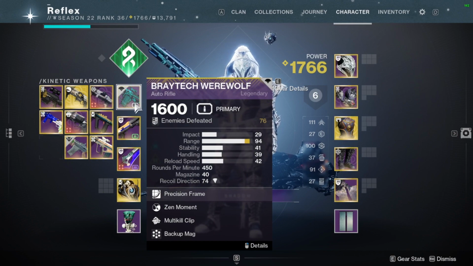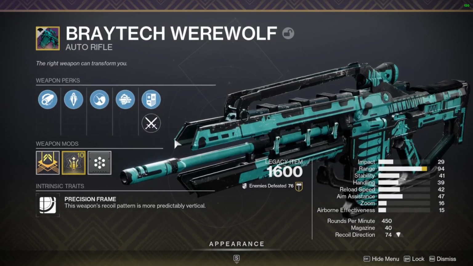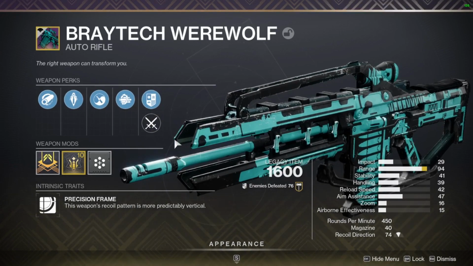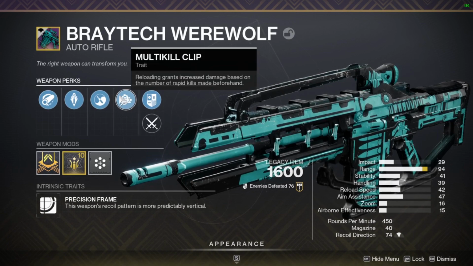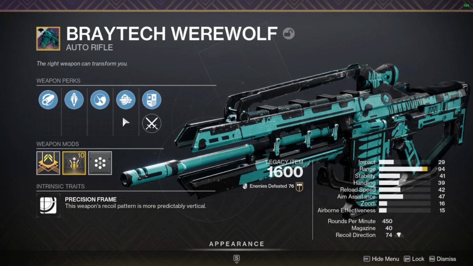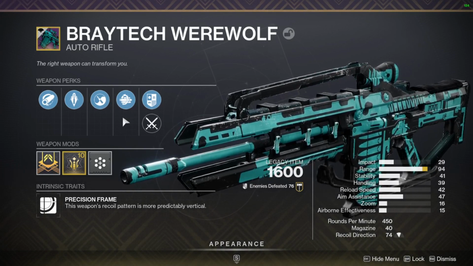The one I'm using is the Curated Roll, and if you don't know what the perks are on it, or just forget, let's get into it. It is Hammer Forge, Armor Piercing, Zen Moment, Multi-Kill, and Range. Later versions of this weapon, after Season of the Undying, can get Kill Clip on it, and that's the perk I really wanted, because that turns this already really good weapon into something that just shreds Guardians.